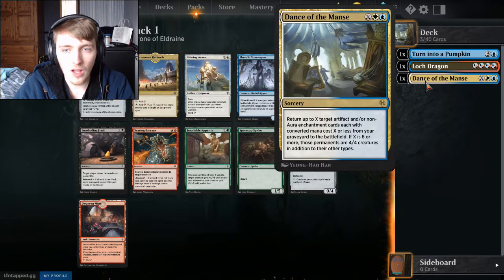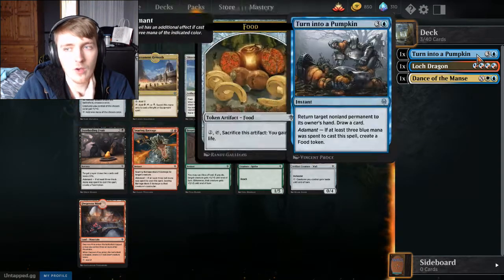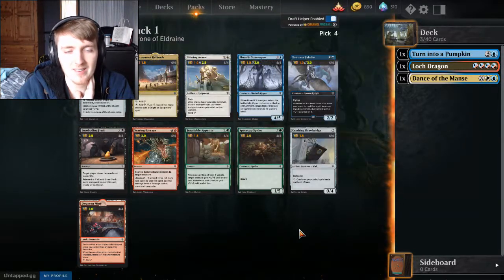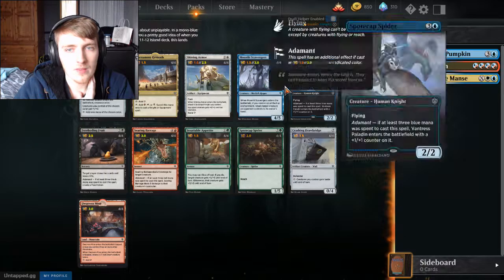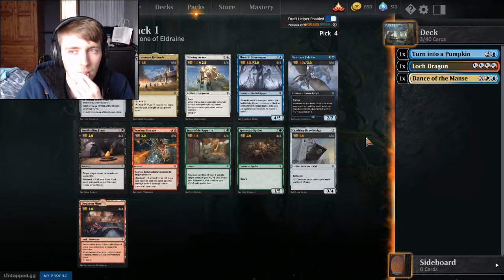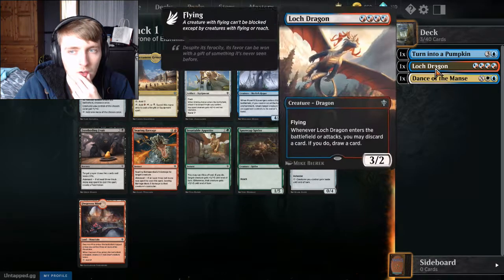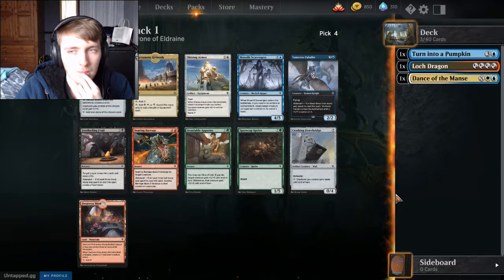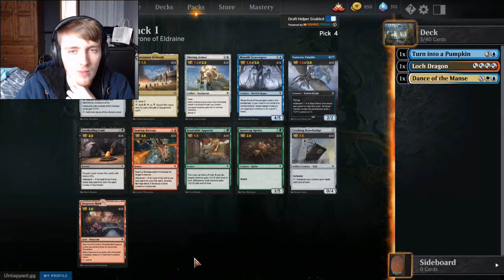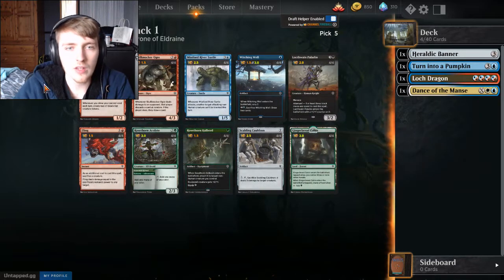There's an artifact or non-aura enchantment. I'm not sure if it would end up in the graveyard or not, but the Banner is a good card. Could also be fixing if we go like blue-red. We could dip the dance maybe. Scavengers is quite good if you have artifacts and enchantments to play with. The Barrage is okay, but our only red is really in the Lock Dragon at the minute. Definitely don't want Tournament Grounds. I think we'll take the Banner. It's not committing us to any color in particular, and it's good in everything.